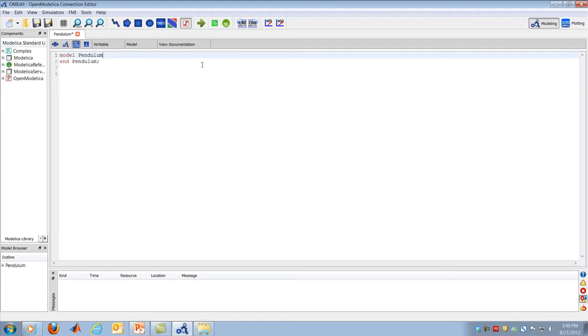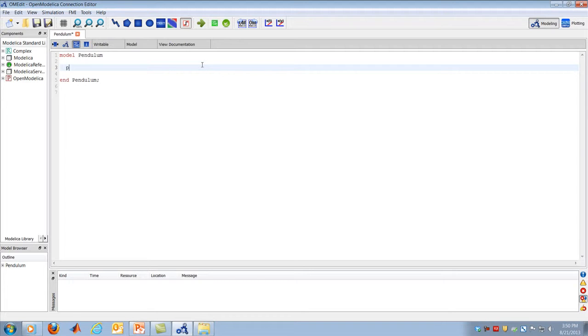Now I want to actually create the model. The first thing I'm going to do is create the model parameters, and then I'm going to create the model variables, and then I'm going to write down the set of equations governing the model. And then finally, I'm going to simulate the model and see what it tells me. So the model has parameters: the mass of the pendulum and the length of the pendulum. Those are basically the two big parameters that we need to think about here.